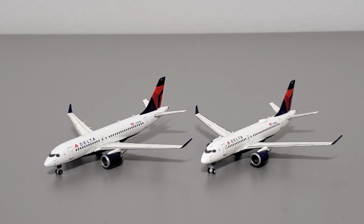But now time for my personal opinion and what I think of it. So both models are pretty solid. Obviously the 2022 one is a bit more detailed with respect to printed detail, and honestly, I'm not really sure which one I'd recommend overall. Honestly, I'd probably go for the 2022 one because overall it's a little bit better than the 2018 one, but the 2018 one is still pretty solid as a model nonetheless.